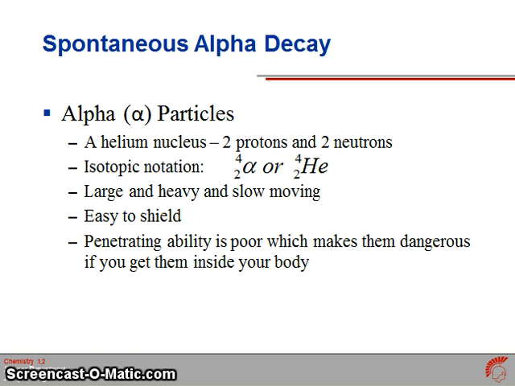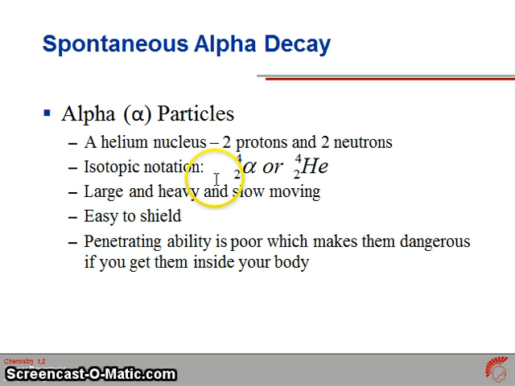Okay, so our first type of radioactive decay will be alpha decay. Why does this happen? Remember that we're talking about a nucleus that is very big and unstable. So in this nucleus, the strong nuclear force holding the protons and the neutrons together is not strong enough, and what will happen is two protons and two neutrons will be released, and this is an alpha particle.